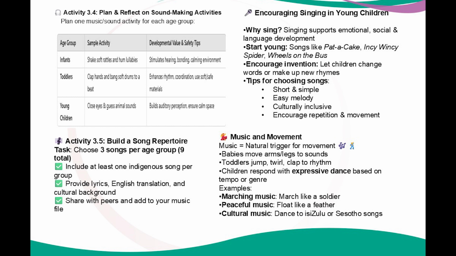And remember, encourage singing. It's very important because it really supports emotional, social, and language development. It also lets children change words, use their imagination and their creativity. And remember, when you're choosing songs, choose short and simple songs, easy melody, culturally inclusive, encourage repetition and movement, all of that. That's when the young ones really enjoy it.